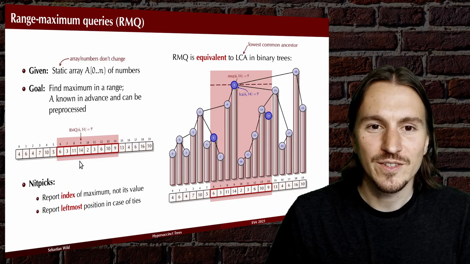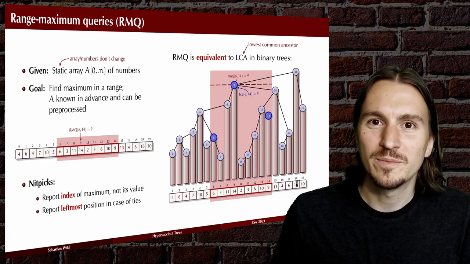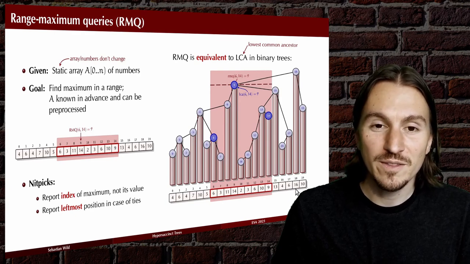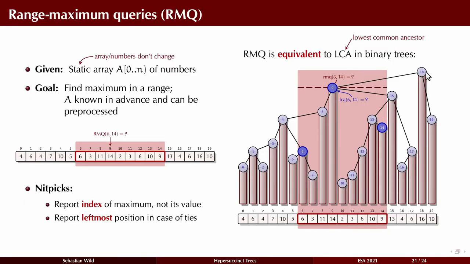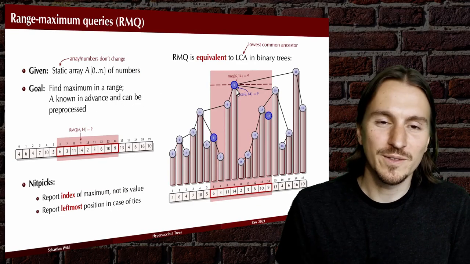A classic observation is that we can construct from the array the so-called Cartesian tree, where we find the maximum in the array, make that the root that splits the array into a part that's left of this maximum and right of this maximum. And then the Cartesian trees recursively built for these parts become the left and right child of this root. If we do that, we can translate RMQ queries to a query solely on the tree as follows. We take the outermost elements in our range six and 14 and find the nodes in the tree that have the in-order index of that index six and 14. And then the range maximum query is the lowest common ancestor of those two nodes in the tree. So we can translate from range max query to lowest common ancestor in the tree.